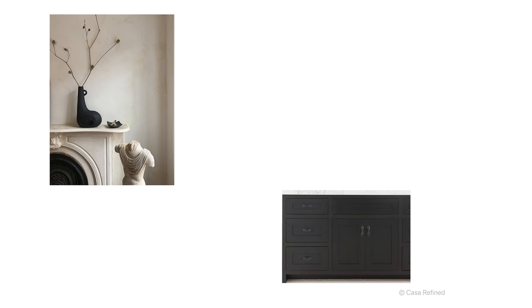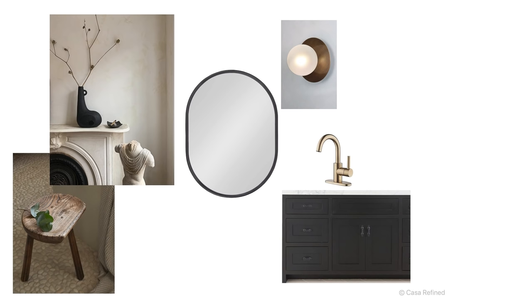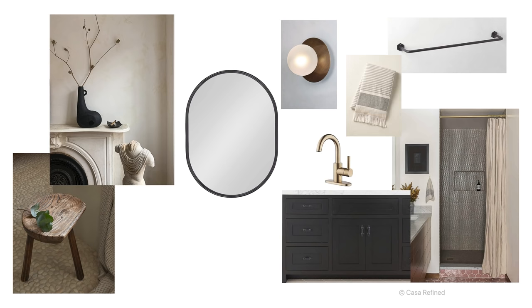Let me share the mood board that's going on in my head. The cabinet is not going anywhere, so we're just going to give it a fresh coat of black paint. I'm also really wanting to do some limewash — I've been obsessed with it and I actually want to try it for the first time. I also have a nice wall sconce that I want to incorporate. I'm really into this modern oval mirror, pretty trendy. I really want to do a nice modern faucet, perhaps bronze. Also maybe a little stool here and there. I really want to do some beige curtains and just get it moody in there. A simple towel bar or towel rack — honestly, just simplicity is key. I want to keep it minimal, a nice little towel, bathroom toilet paper holder, and of course a nice little soap.